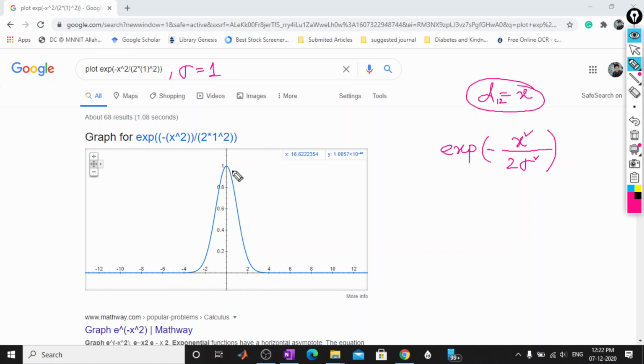Just see this function here. After 4 and minus 4, this value tends to 0, approximately, but before 4 its value increases toward 1. And this function is a symmetric function, so the negative side and positive side do not matter. If distance is increased in the positive direction as well as the negative direction, it does not matter, because here we are simply using the x square term. Just see step by step. So first one, I am going to change the color.